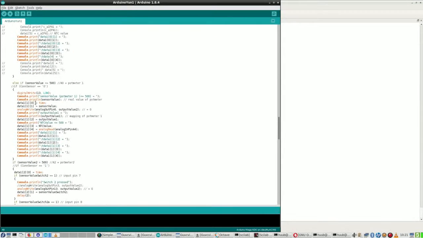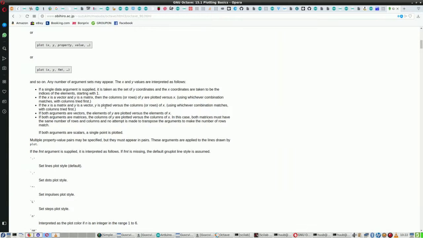Going here, number 2, 0 element, time. So that is what I need to know. I won't use scalar, I will use a vector. So x is vector, y is matrix. And then the columns or rows of y are plotted versus x. So that is how I should actually do it.